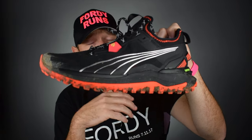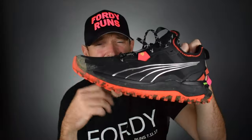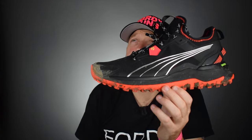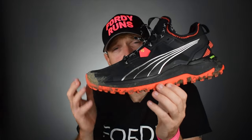You can stick these on — I can run up to the woods and things like that, but I can run home in them too. The weight: 12 ounces in a UK 9.5, which is 341 grams. So like most trail shoes out there, it's heavy. But I don't notice the weight too much, and in terms of performance it was actually quite surprising — this thing picked up quite well. On roads it was all right; when you're bobbing and weaving it was competent and felt agile. I could feel the responsiveness from the Nitro foam and it made it a lot of fun — that's the best way to describe it.